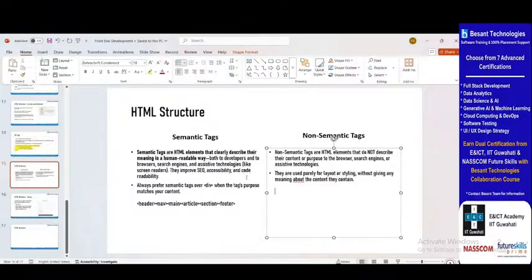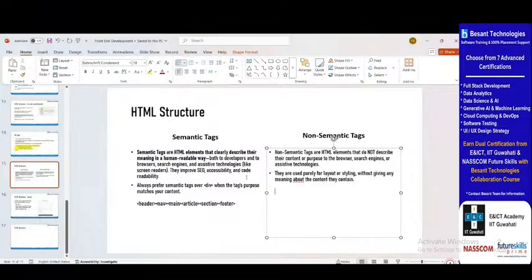Based on the div tags and non-semantic tags, they cannot create it because it becomes more and more complex and not readable. So they have gone with the header, main, article, section, and footer tags. Based on those tags, they can easily create their UI web pages.